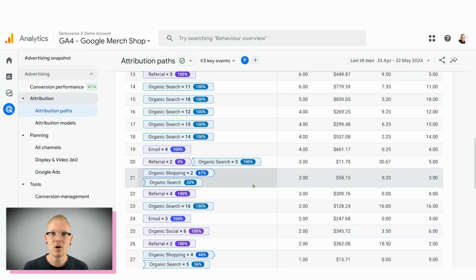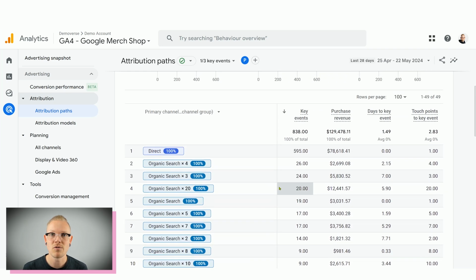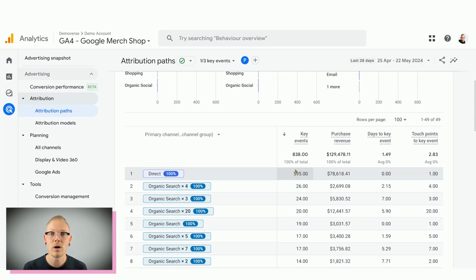If there's a number of different sessions from the same marketing channel from the user, they cluster them together, for example here, and we can see all of the different marketing channels that the users used. We go from left to right with the right-hand most session, the one where they converted in.